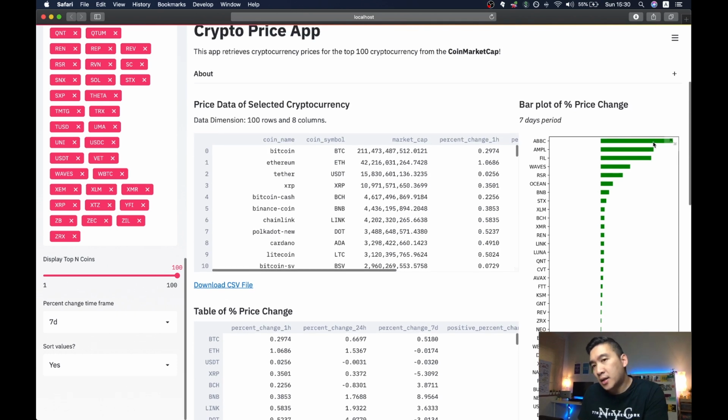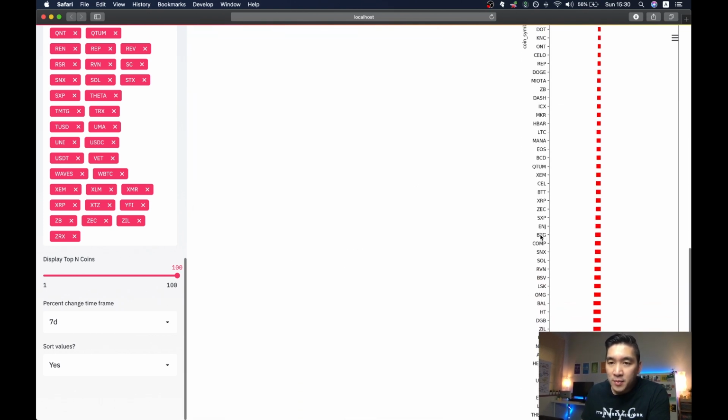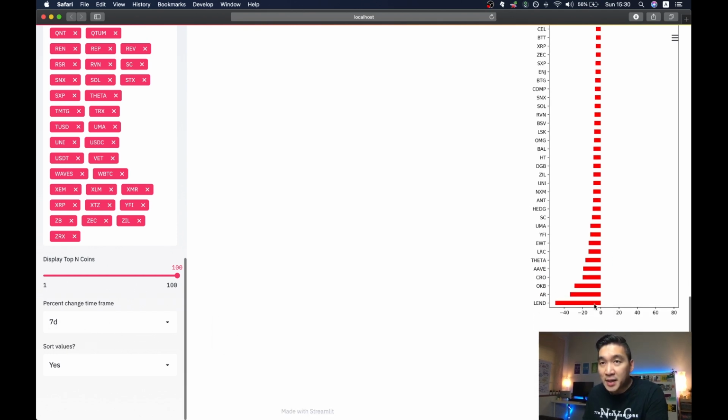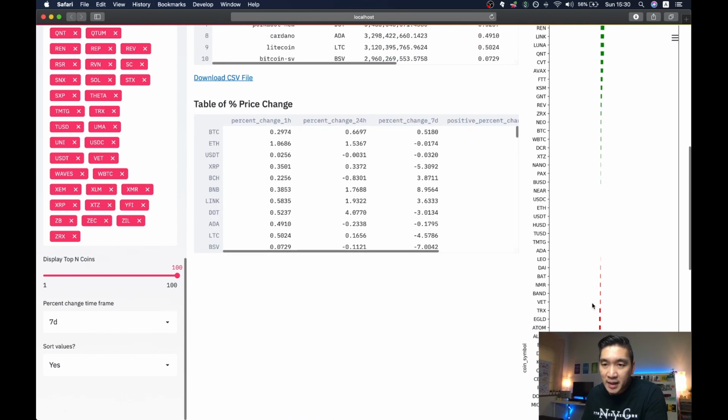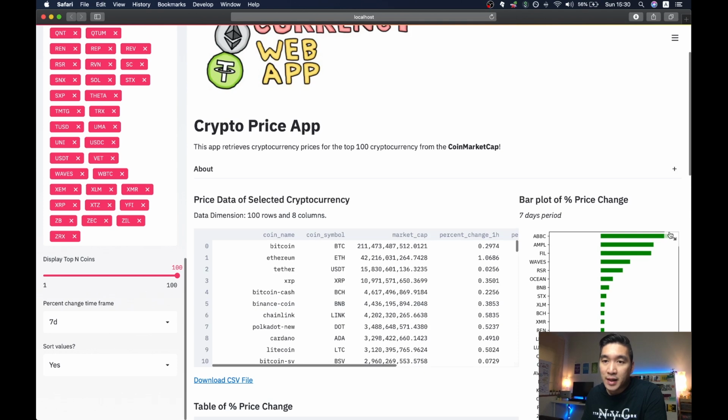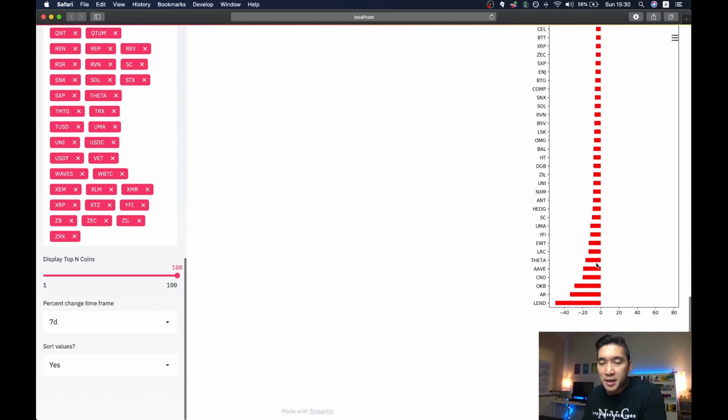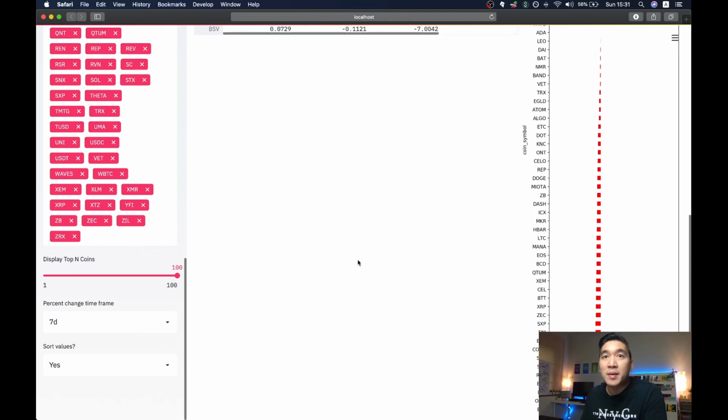You see here that the green color will represent the price change for the positive gain, while some of the cryptocurrencies will have a negative price change here. Meaning that when it's compared between the first day and the 7th day, when 7 days is selected, if the price change is negative, it means that the price has reduced. However, if the price has increased, then there is a gain. So it's essentially the gain of the price in green or the loss in red. Okay, so this is the cryptocurrency web app that we are going to be building today.